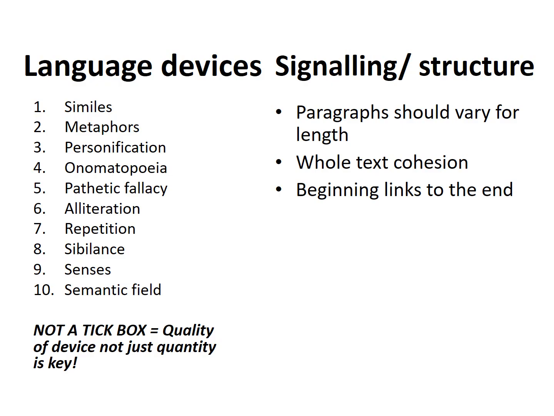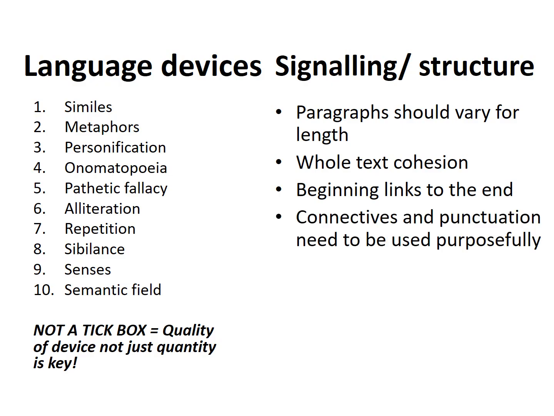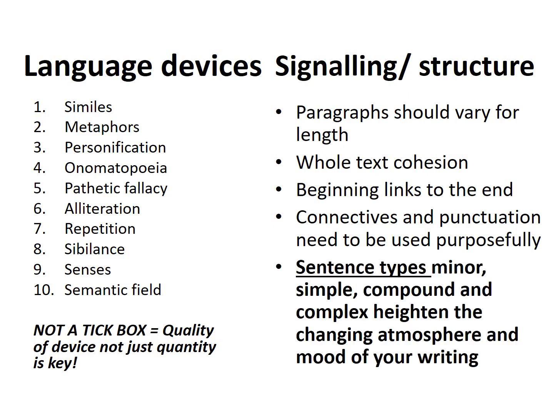You'll notice in the model I just showed you that they've got connectives and punctuation that have been used really purposefully to secure their solid, perceptive awareness of what makes us as readers hooked on their every word. Finally, sentence types should not just be simple or minor. You need to be confident using compound sentences and complex sentences, especially when you're bombarding the reader with a range of different ideas. Beyond any doubt, descriptive writing is your strong suit, whether you feel it or not.